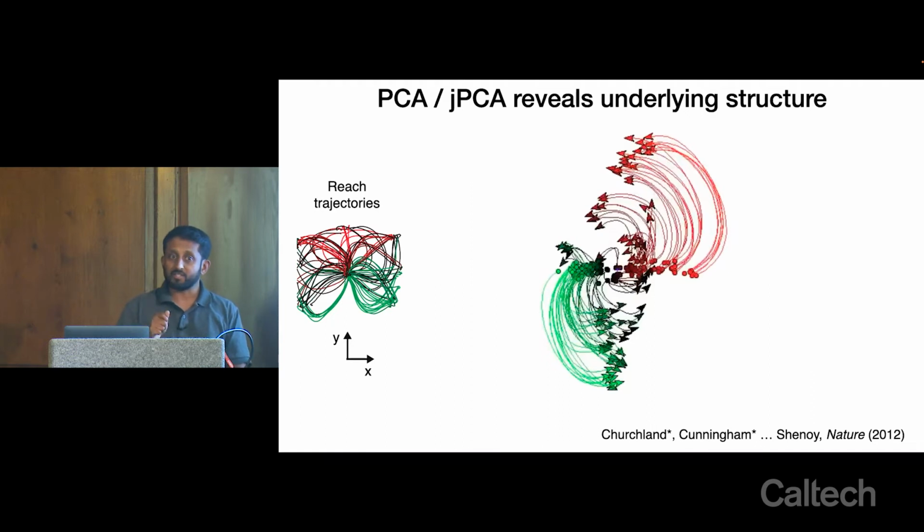at the time, remember this is a delayed reaching test. The monkey prepares and then it executes. So the little dots represent a low dimensional view of all the neurons: what is the activity doing just before the monkey starts to reach? In the green case, those are reaches, let's say down and to the right. Activity is out here just before the monkey starts to reach. In the red case, reaching up, activity is over there on the right, just before the monkey starts to reach.